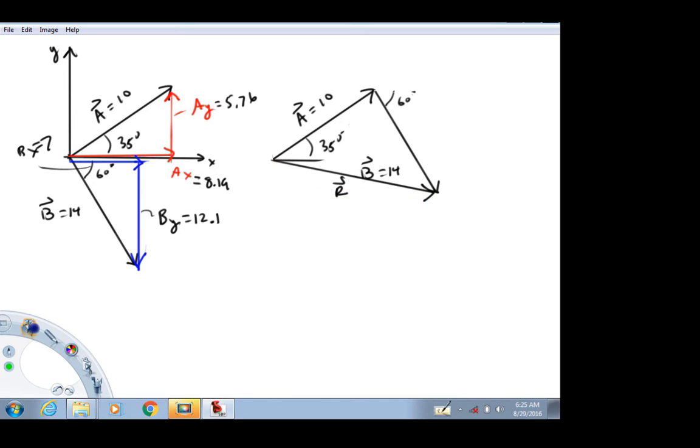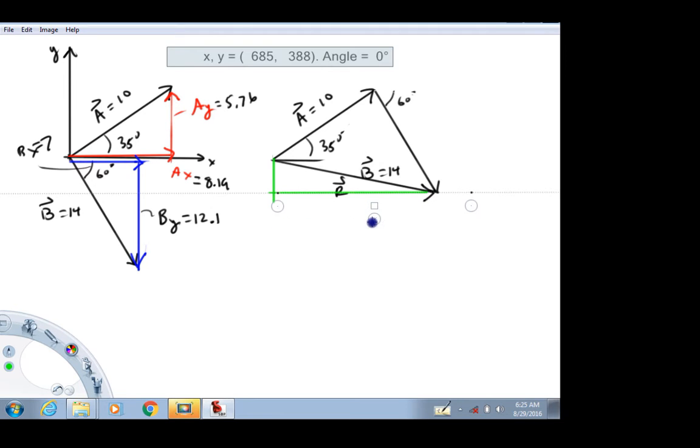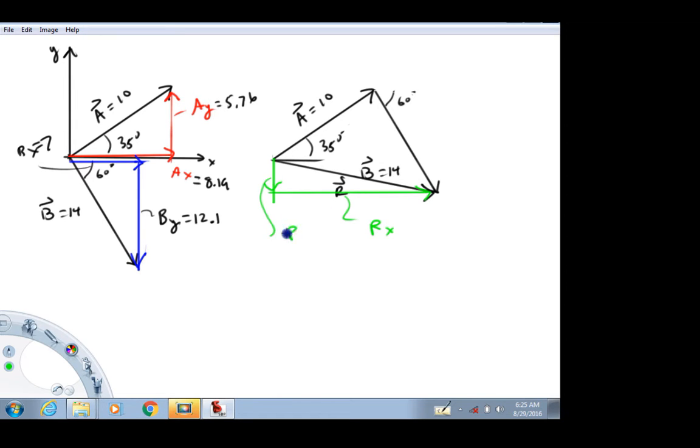Except I'm going to go back and use my straight edge ruler because it gives me these nice vectors that are a little easier on the eye. All right, maybe something like this. There we go. This one right here is the one I'm calling Rx, the X component of the resultant. This one is the one I'm calling Ry. That's the Y component of the resultant.